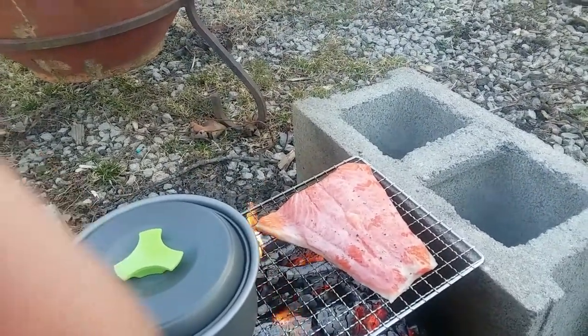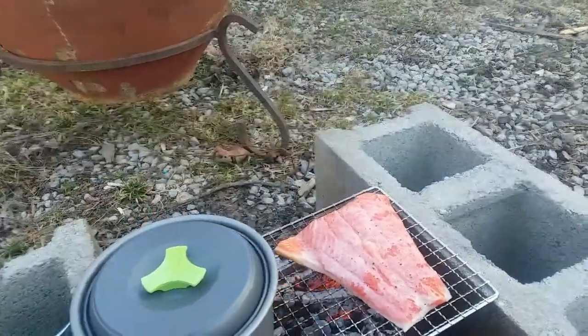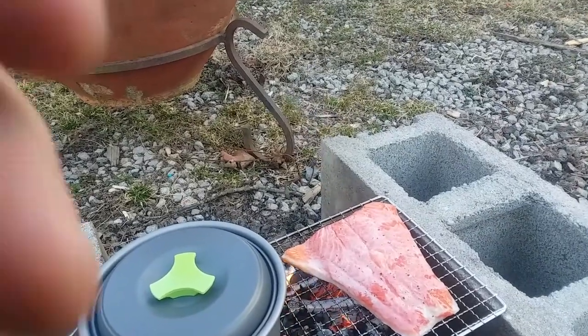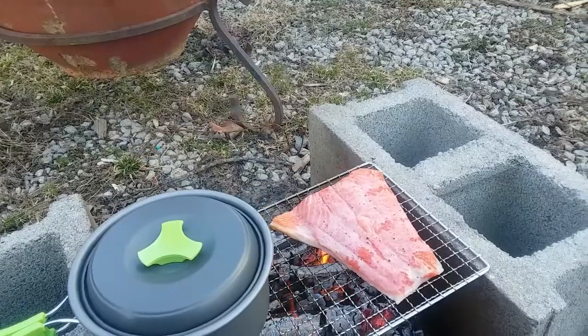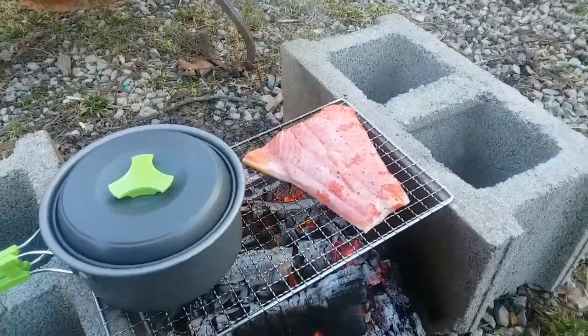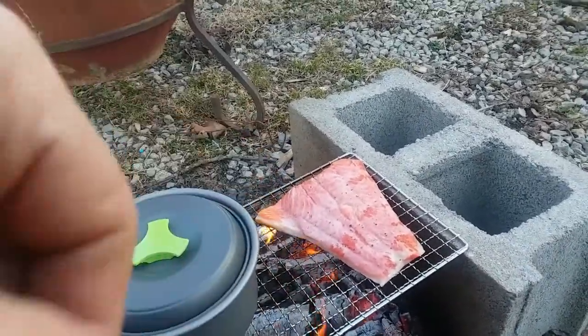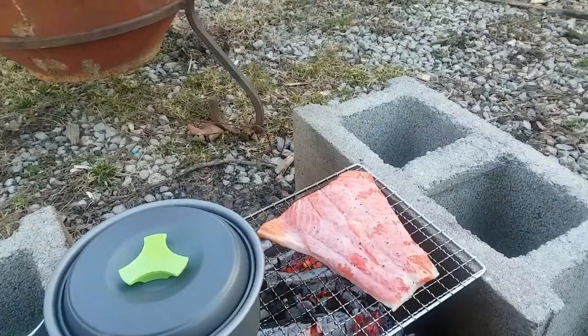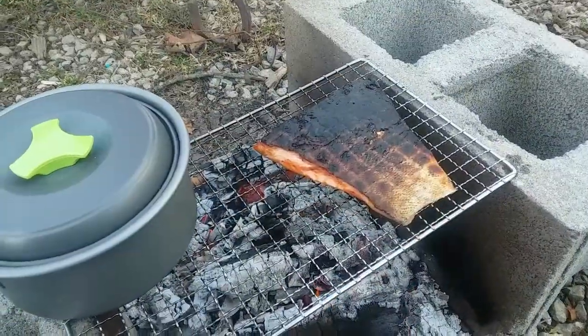It makes me feel a little bit more secure when I'm cooking on it because I don't feel like I'm going to lose part of it down through the grill. With just bars going in one direction, like on a regular grill, food would slide down through those bars, but here it's not going to do that — it's real nice and secure. We'll go ahead and get this all cooked up and take a look at it once it's finished.